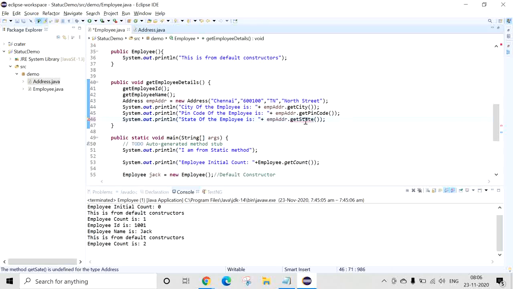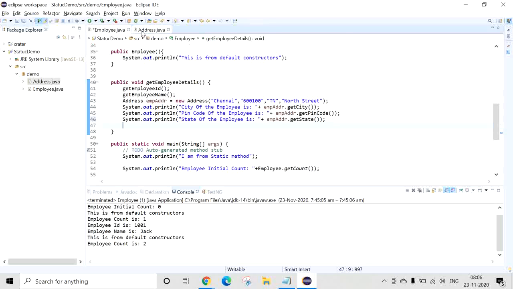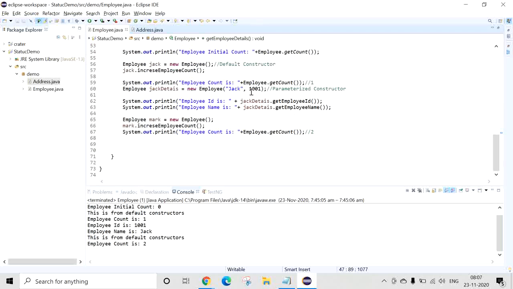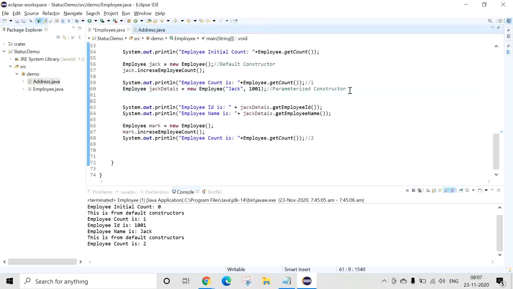Okay, then after the state you can have address line. Okay, you can copy this, then address line, so here you can say the same. Okay.